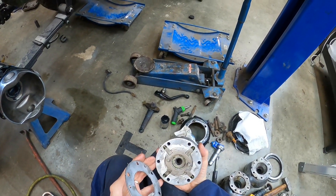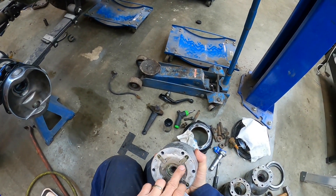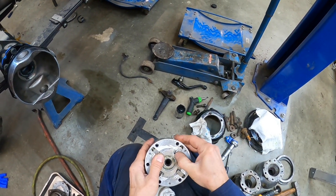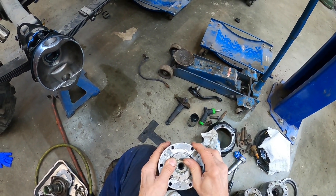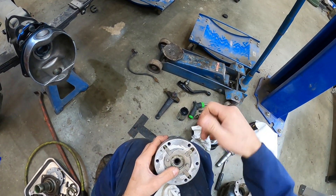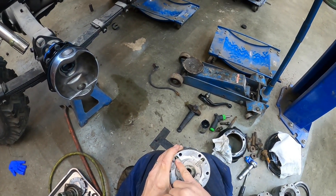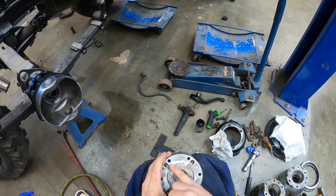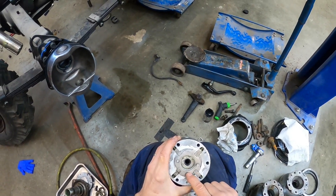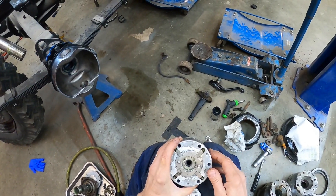I think it's important to use oil, or if you're going to use grease, use a really light white grease like I've put on here. These locking tabs or dogs are spring-loaded and the springs are what engage the hub. If it's a cold winter day and you put a lot of grease in here, these are going to stay stuck in the housing because the grease will be so thick. For me, I'm going to run gear oil in these, and with all new seals everything should work really well.